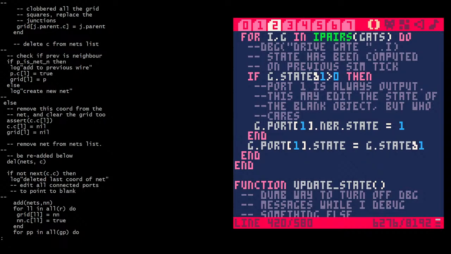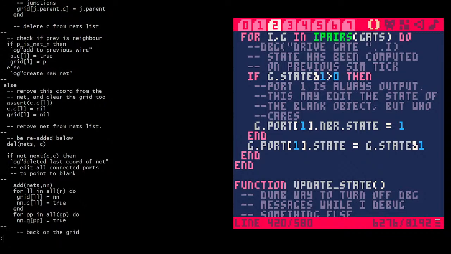And that's pretty much it. Oh, no. They have a list of coordinates, a list of ports that they connect to, and then a state. I think it's okay. I mean, we can try it later, but I think it's okay.